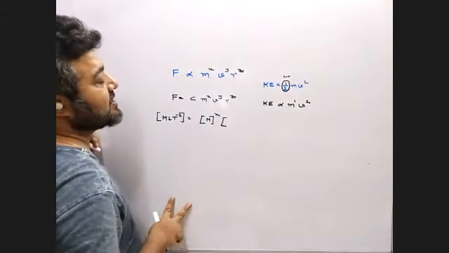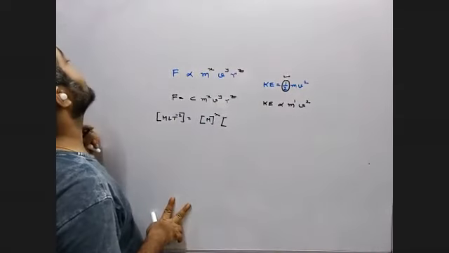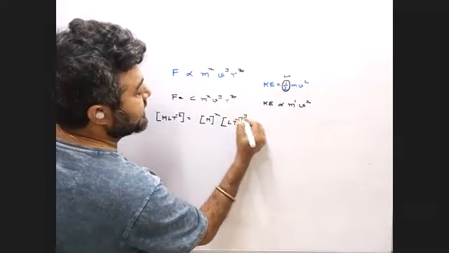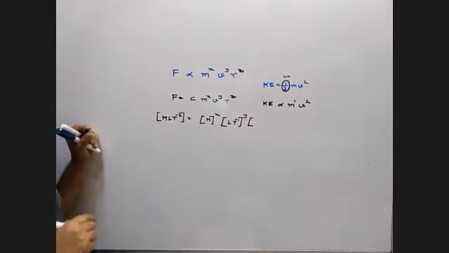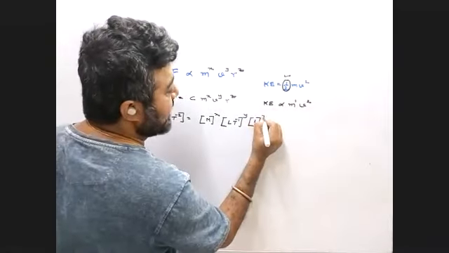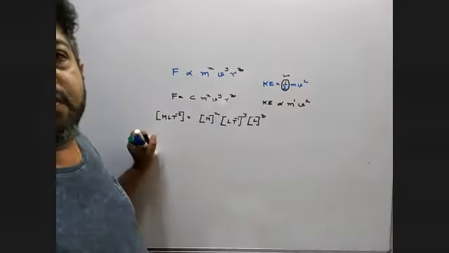What is the dimension of velocity? Sir, L T to the power -1. L T to the power -1, all to the power y. And what is the dimension of distance? Sir, L. L. Okay, Dona is present. Dona.